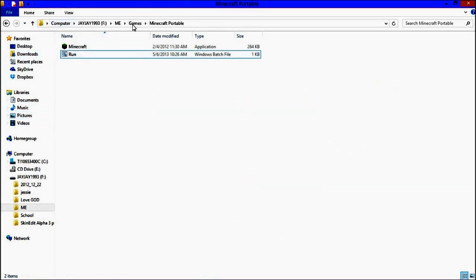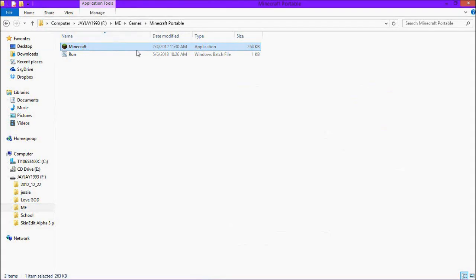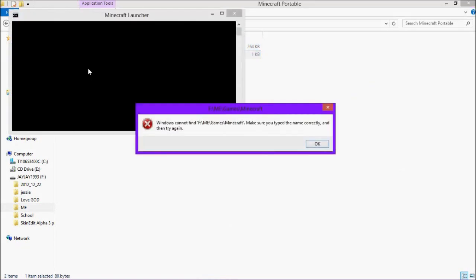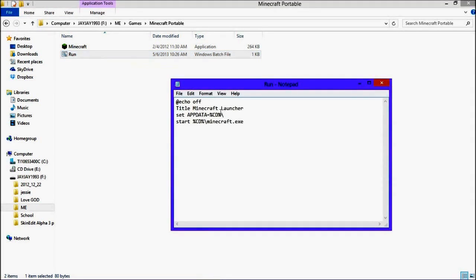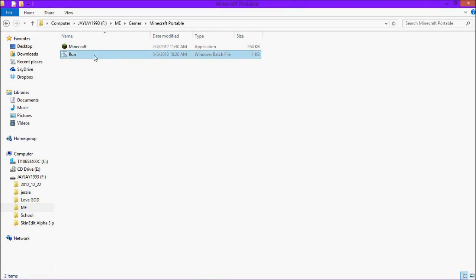Don't need that. And you have to have it in a folder with your Minecraft.exe, just the full launcher exe. And you're gonna click run. Alright, hang on a second. I think I did something wrong. And you should be able to click run.